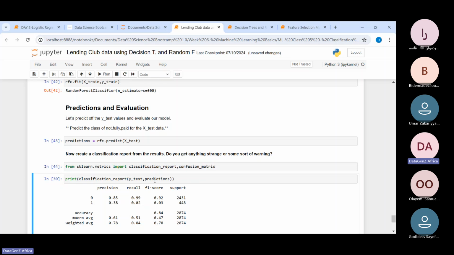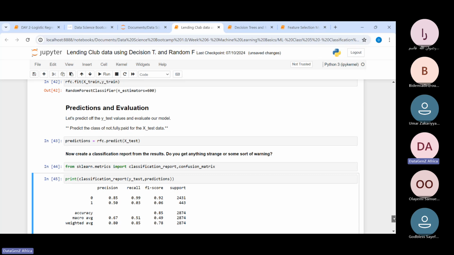So let's see what the new one would be. So you see that our accuracy has increased to 85. This has increased to 80, and this has increased to 80. So this one has actually improved the model a bit. So we have, I recall, the recall jumped. There was a whopping jump on our recall. Our F1 score is also very, very great, right?